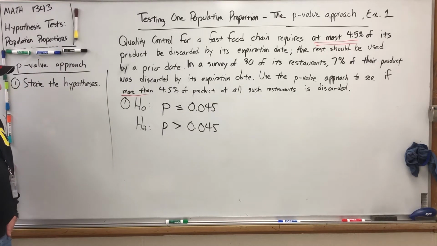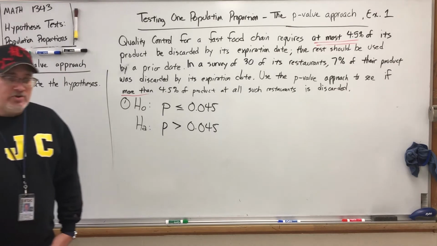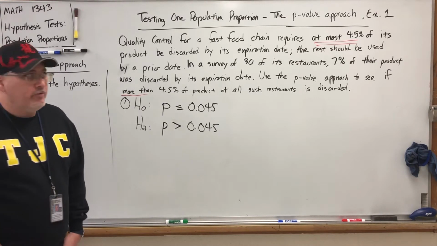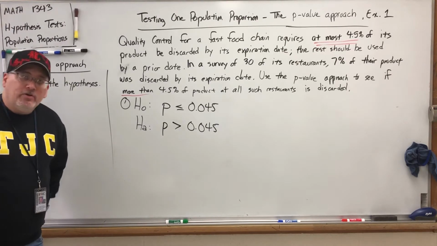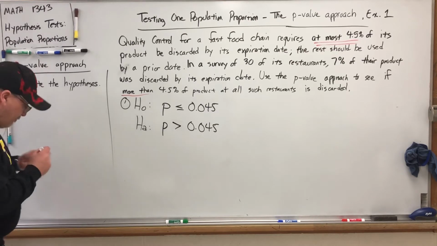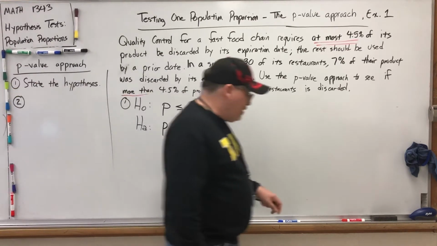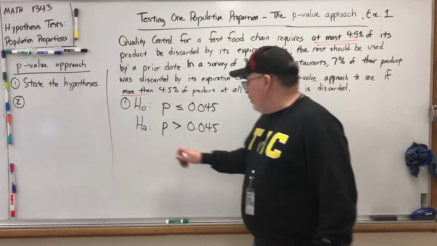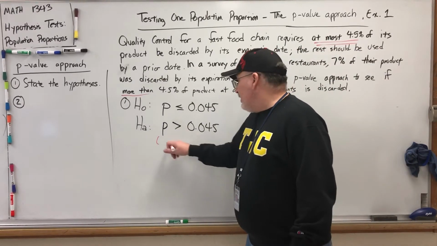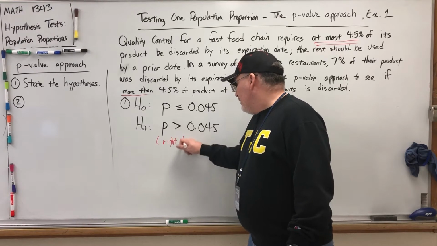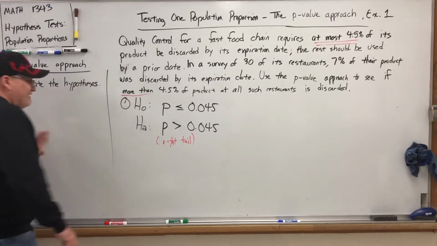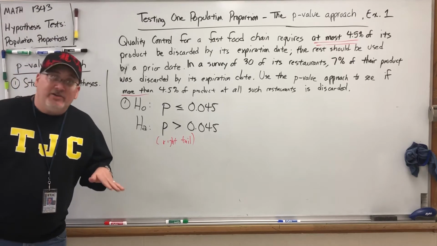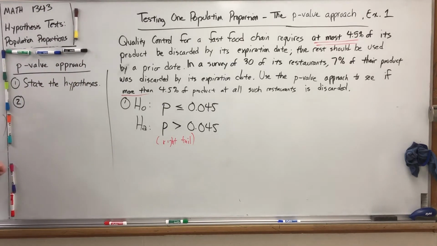So what do we do for the second step? Well, this is where the path down the p-value approach diverges from the path down the critical value approach. In the second step, we don't set up rejection and non-rejection regions. Oh, by the way, I'm sorry. We do need to make note whether this is left tail, right tail, or two tail, as you'll see in a moment. Being greater than, this is a right tail test. But we're not going to do the same second step as in the critical value approach, because the second step is where we sketch the picture and calculate the critical values. There are no critical values in the p-value approach. Instead, we skip right to calculate the test statistic.